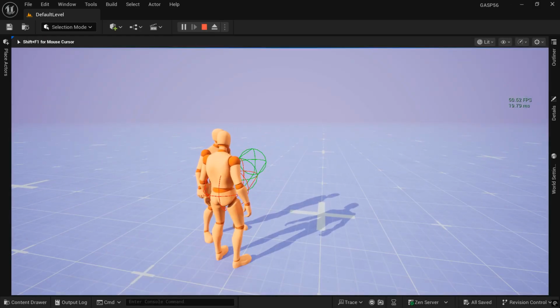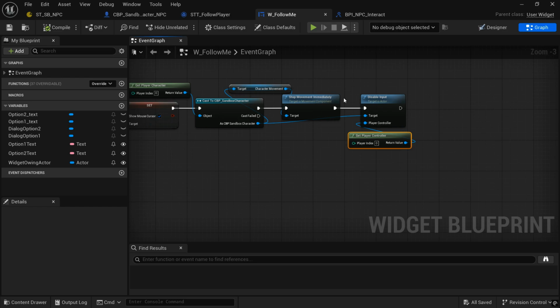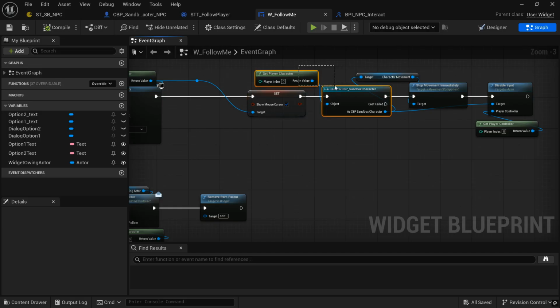And then our player controller is our player controller, right? So we'll still be able to, like, if you had inputs inside the level, you would still be able to use those. For example, if you had the input to call up your pause menu inside of your sandbox character, this will make it not work. So you need to think about where you're putting your pause menu and things like that if you're going to be disabling input on your sandbox character.